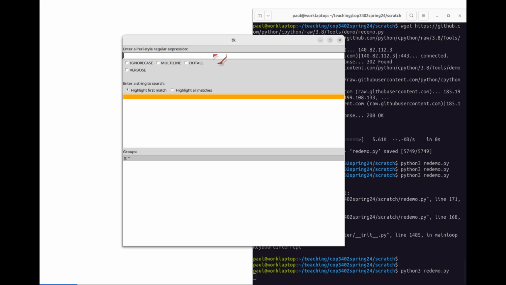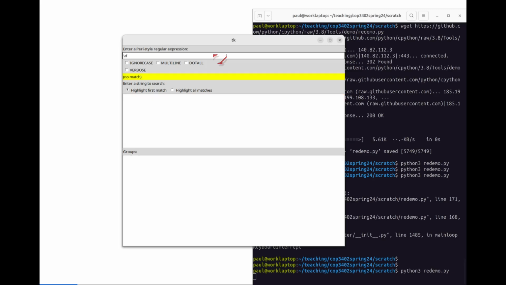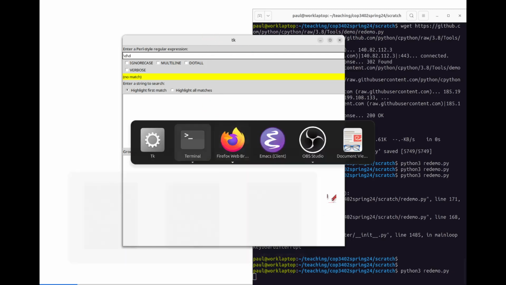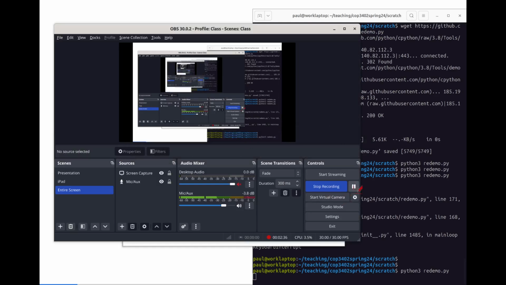Who cannot read this? If I type characters here, can you not read it? All right, give me a moment.